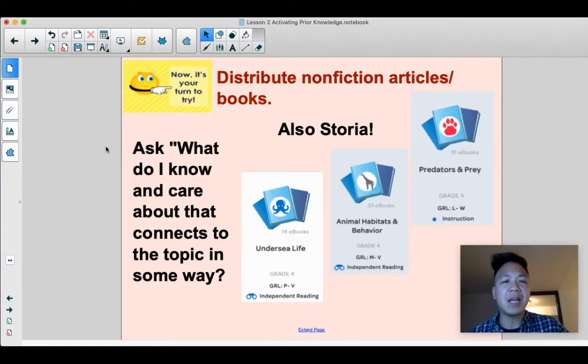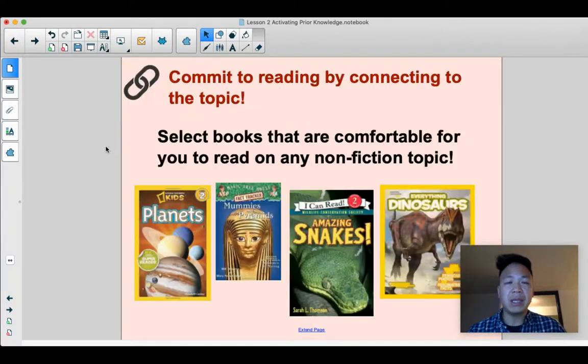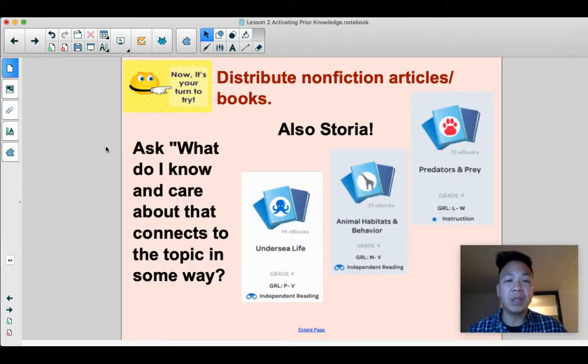So I've assigned a number of books for you on Epic, and when you see those books, you'll see that there are books at many different levels, all about extreme weather. We're going to use the topic of extreme weather to really dig into the art or the skill or the superpower of reading to get smarter.